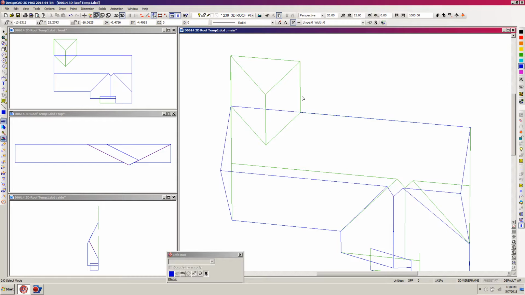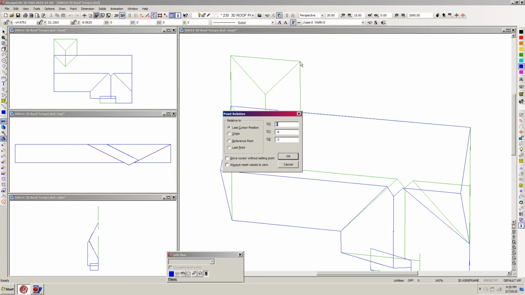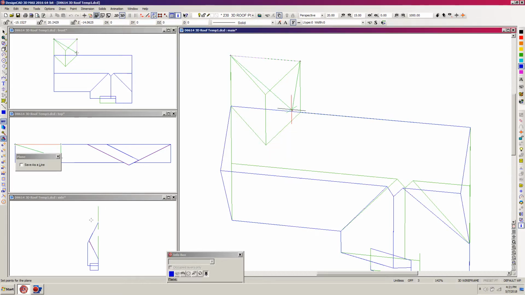So now I want to go ahead and do my hips. So I'm going to hit P for plane, right click, and from there I'm going to come up. Let's see, it's only 10 feet, so 12 will be, I'm looking up here at my Z dimension, my Y dimension, gravity move, and you see it's 10 feet. So 12 and 6 will work for this. So I'm gravity moving to this second point and hitting point relative. I want 0 on the X, minus 12 on the Y, and minus 6 on the Z. And then I'm going back to my first point, gravity move using the comma, and use my same increase and hit enter. So there's that plane, zip, boom, bang.